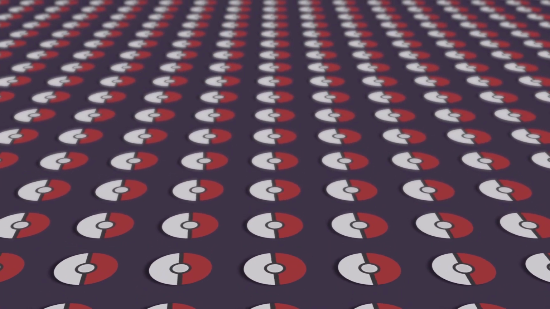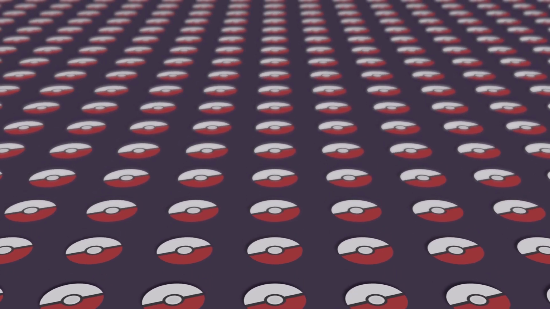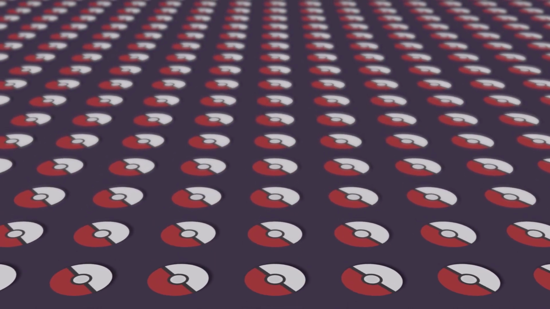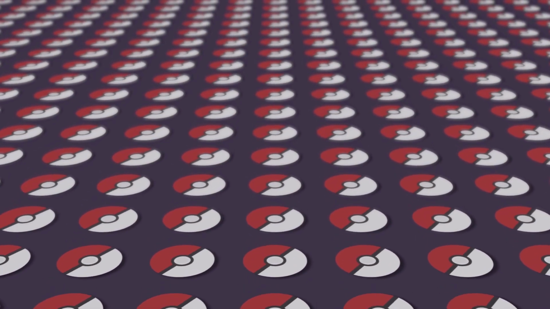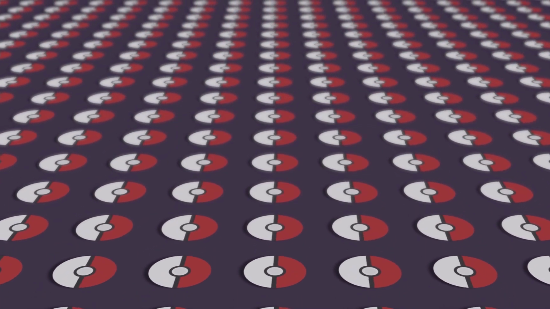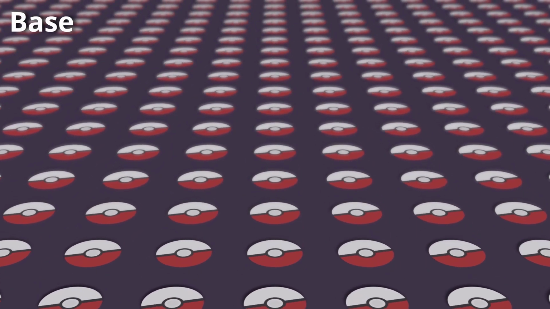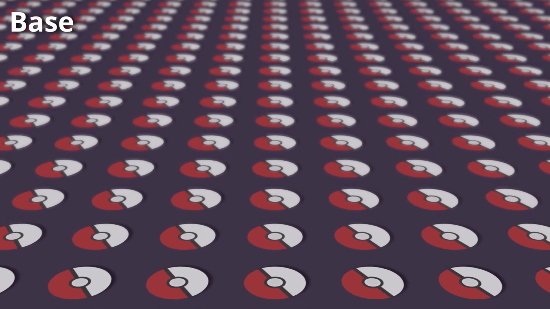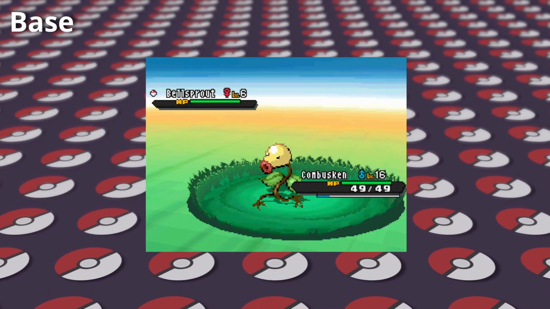Now that we know about the commands, let's create a move animation just so you guys are following along, and we're going to do so with one of the most simple custom move animations we can create in my opinion. That move being dual wing beat. The first thing we're going to look for is a base, or a move that we are going to be editing. Double kick seems like the best move we can edit here.